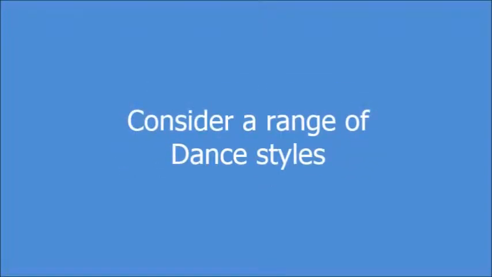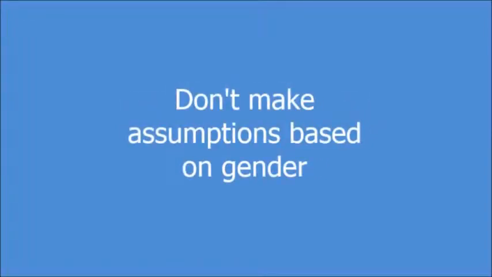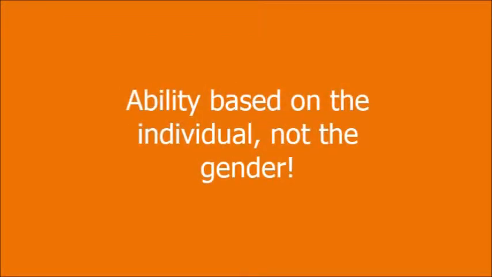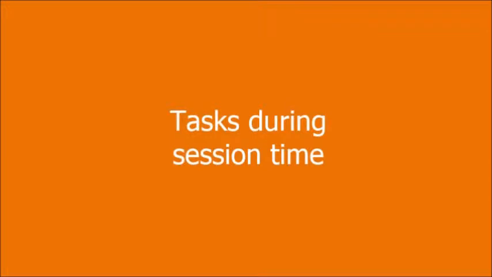It's important to consider a range of dance styles that fit the needs of both male and female performers. And don't make assumptions based on gender, which helps to influence inclusivity. Ability should always be based on the individual and never on the gender. Always ensure that you have differentiated tasks during sessions which are tailored to the specific needs and abilities of learners. Assessment should also be tailored to the learner based on their learning ability.